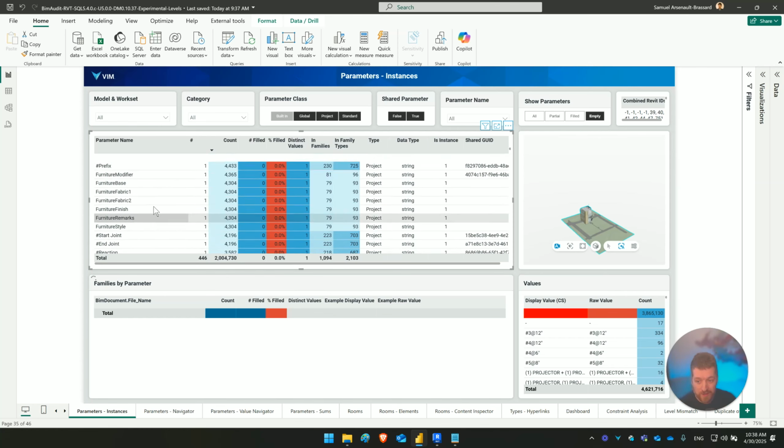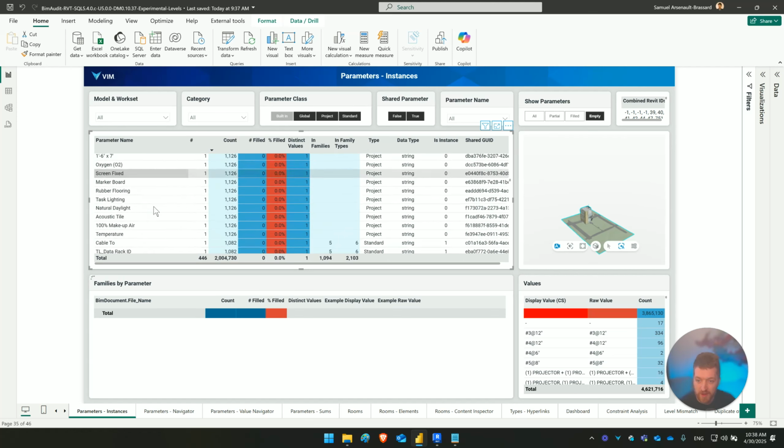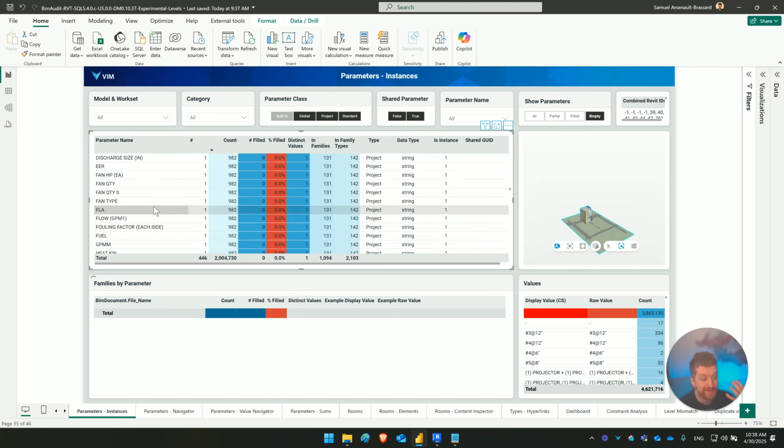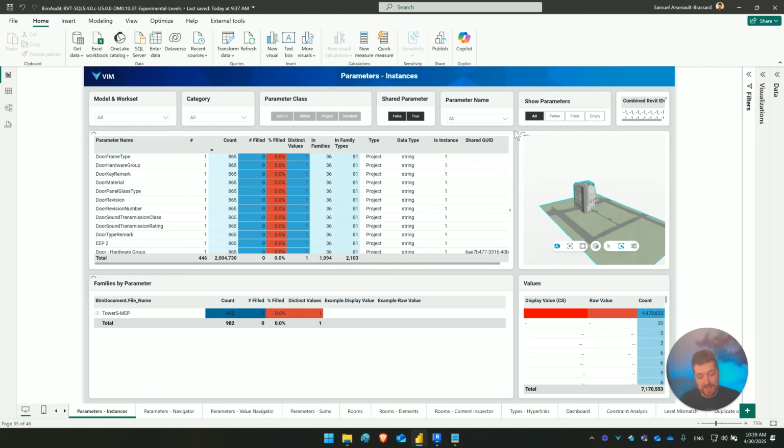So if we take all of these parameters and we get rid of them, it's going to really speed up our model. Not to mention, it's going to add a lot of clarity in our data, because when we select an element, we're not going to be looking at 30, 50 empty parameters and wondering which one is actually good, who did or didn't do their job. We're only going to see data that matters. So this is the Instance Parameter Audit Report. It's extremely important for your performance and is going to allow you to do a very intense audit of your data that's impossible to do any other way.